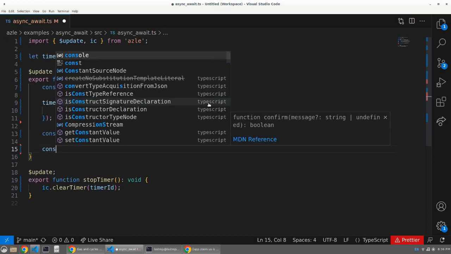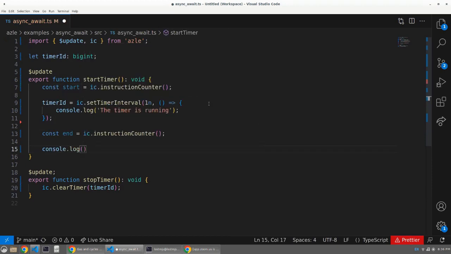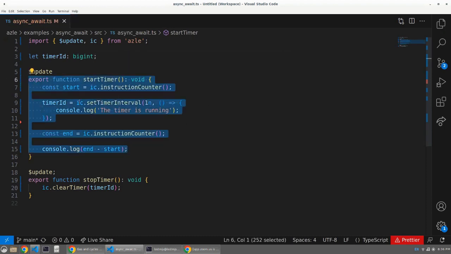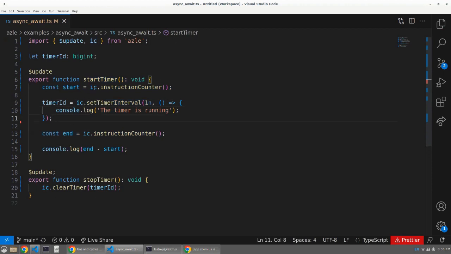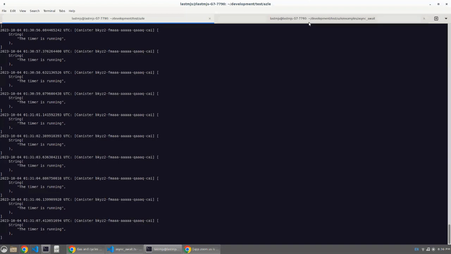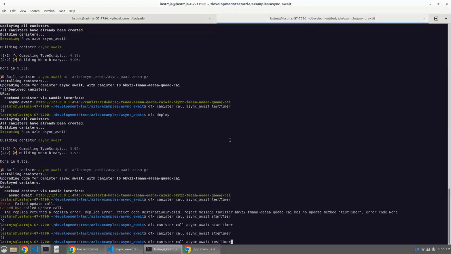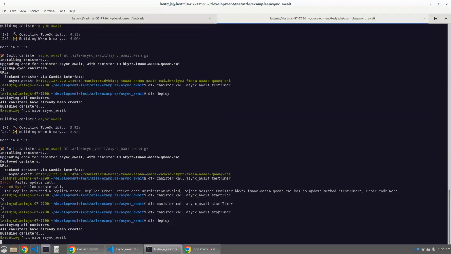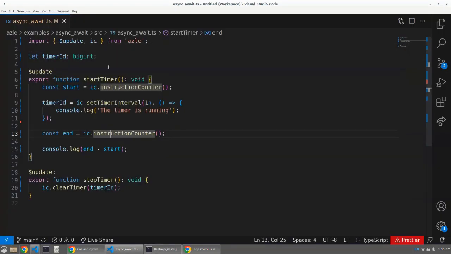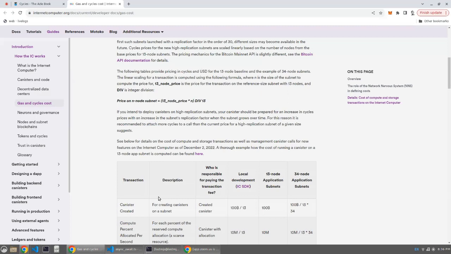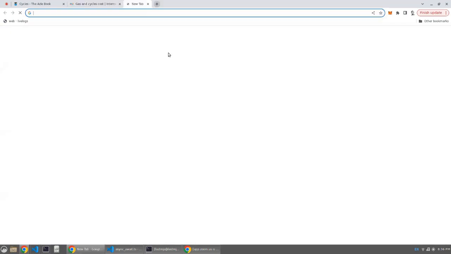Right here, I can tell you exactly how many instructions everything from here to here costs. So let's do it. You can throw these into your code to find where your instructions are, and then use this information to get costs.